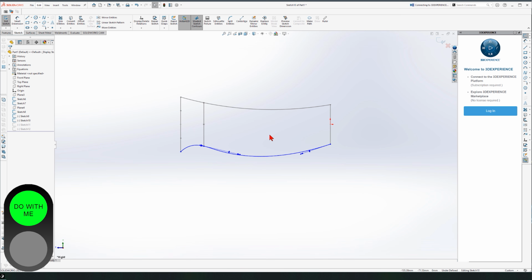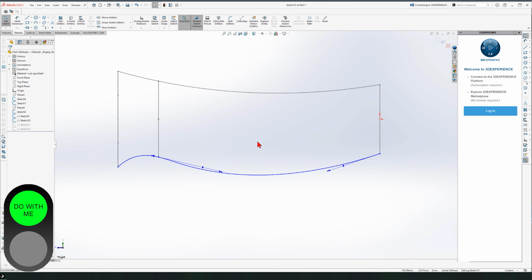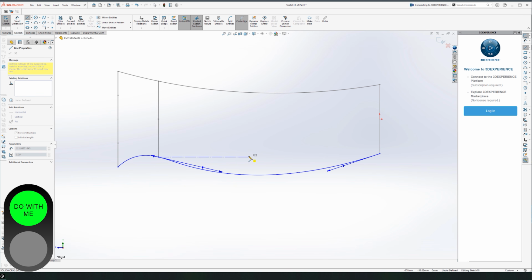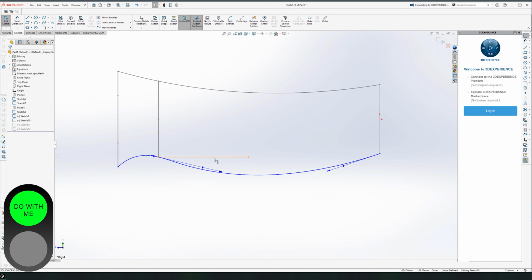Now, since we haven't used any dimensions, we are not sure that what I did and what you did can be exactly equal. So let's find a way to fix that. How about we go to line, draw a center line, starting from this point, okay? Pay attention, this point, and I go horizontally to the right. That's it. Then I press escape. I would like to use this center line as a reference to define an angle value for this and for this, so you and I end up on the same part.